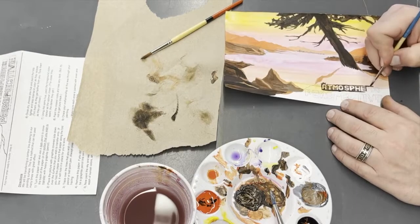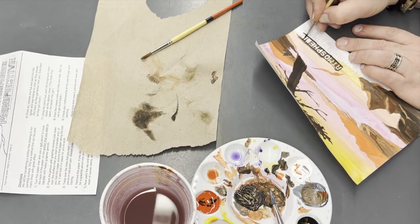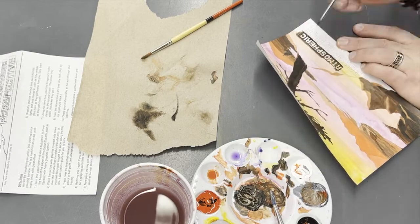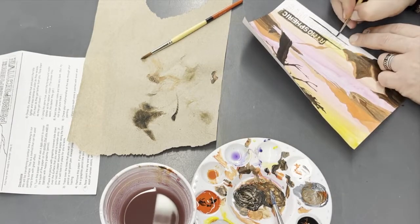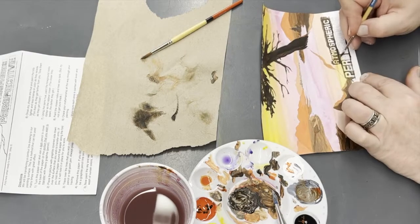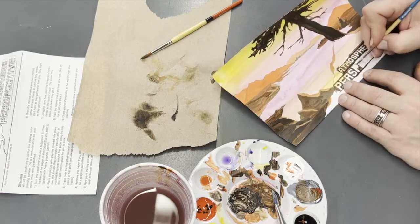Now I did this picture all together with the lettering on the original, so what I have here are pencil lines that I've already put in. But I could have done this on a separate piece of paper and transferred them separately, putting one in one place, one in another, or doing a whole picture and then putting other stuff on top of it by transferring it from other sources. This allows us to use multiple pages and put them together in a composition without having them all drawn out on the same piece of paper first.